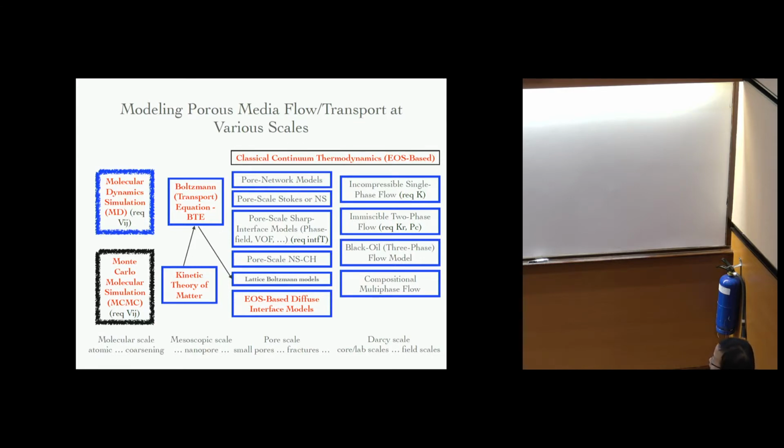We are now looking at an equation-of-state-based diffuse interface model. You can view this as an extension of Cahn-Hilliard Navier-Stokes. The momentum equation is still Navier-Stokes, but we use component transport equations to model each species. That is the extension of the Cahn-Hilliard equation. The framework will allow possible compressibility and partial miscibility as well.